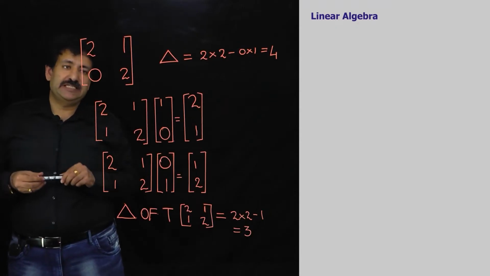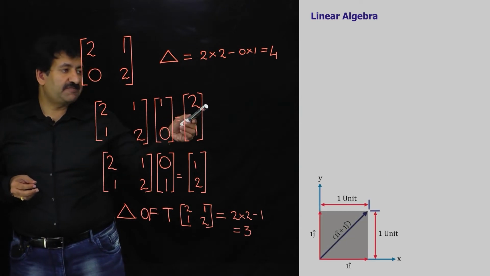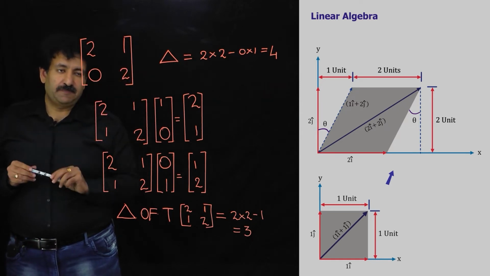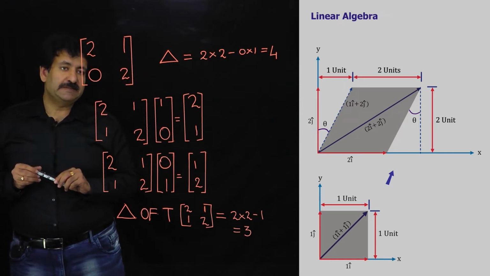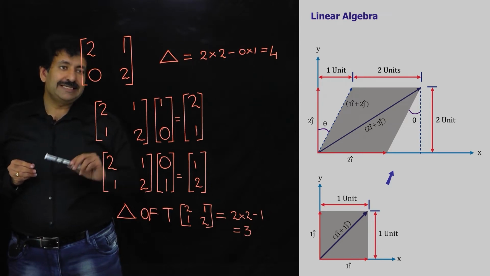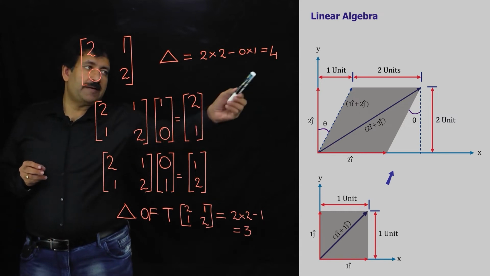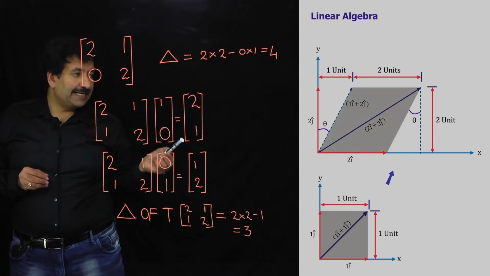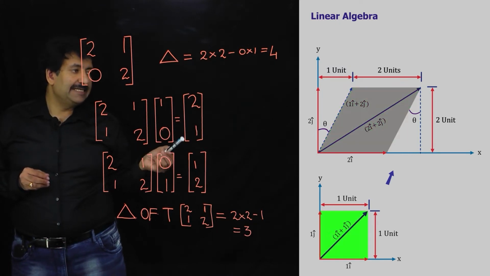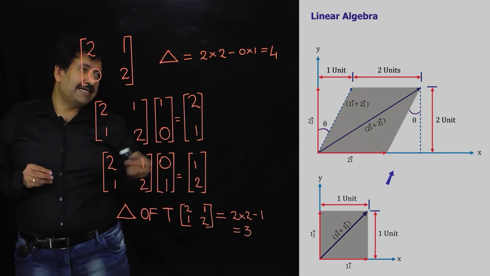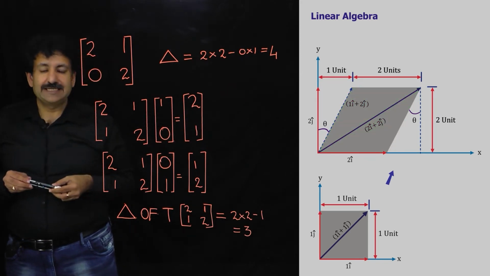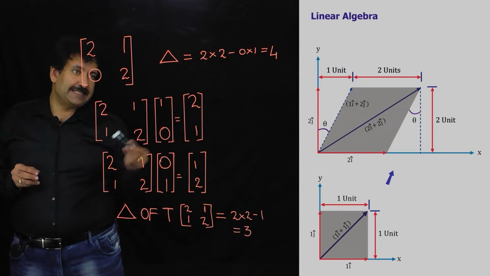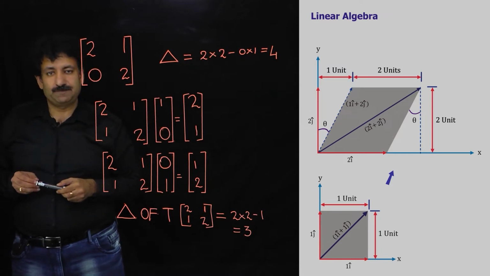Now this is the transformation matrix that we used to transform the square space into a parallelogram, and you can see that this has only one shear term, or the term that brings about a rotation or distortion, and the determinant of this transformation matrix happens to be 4, which is nothing but the area of the parallelogram, because earlier we started with a square space of unit area. Now you have a parallelogram whose area is nothing but 4, and once again the fact that the scale by which the area gets amplified is nothing but the determinant of the matrix.